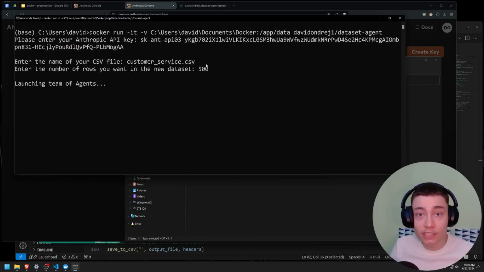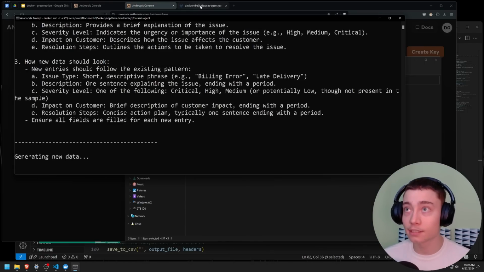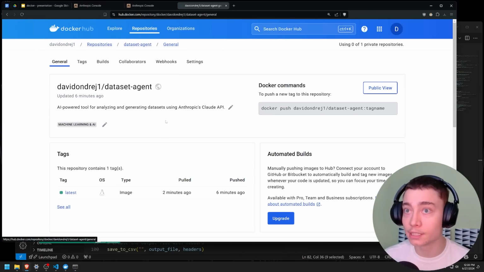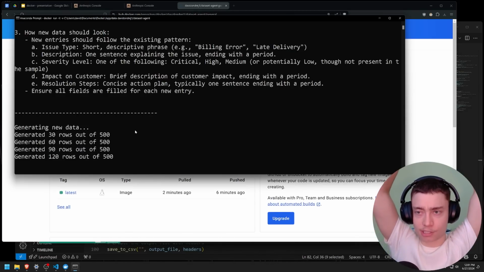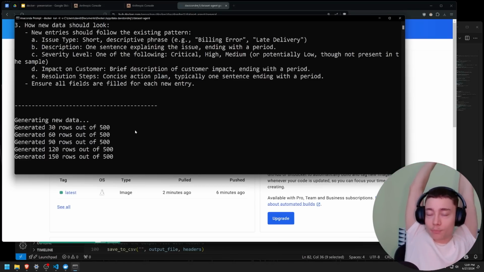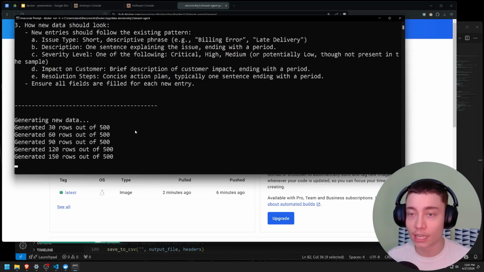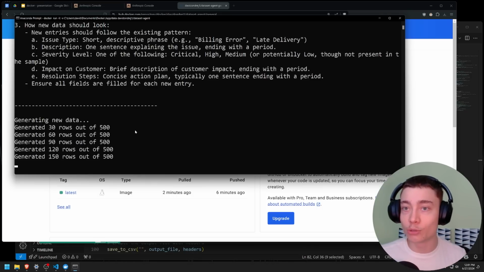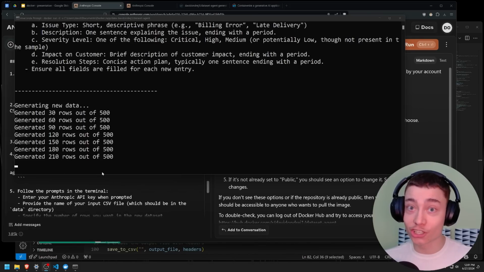And this is it. You can run this on your own machine because it's on Docker Hub. You can pull this repo and run this team of agents. As you can see, I'm generating a brand new dataset. This time it's customer support, before it was cybersecurity. You can do it for anything, any use case you have in your business, and you can have it automatically running, generating synthetic data for LLM fine-tuning. So wow, this is actually amazing.